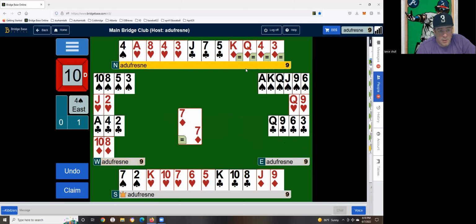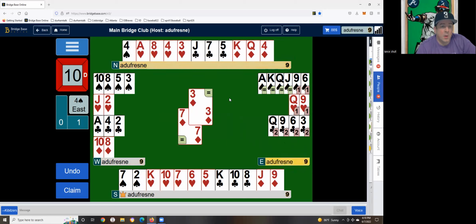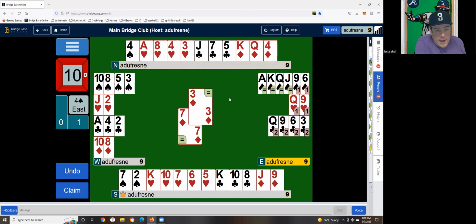Here's the second place you can get hung up. We need the 9 and the 6 of spades so that we have extra entries to the dummy. So the idea is that we need to rough this diamond suit out. We're going to use the 9 of spades as an entry to the 10 of trump. That's going to pull 1 round. Then we're going to rough another diamond. And then eventually we're going to use the 6 to go to the 8.